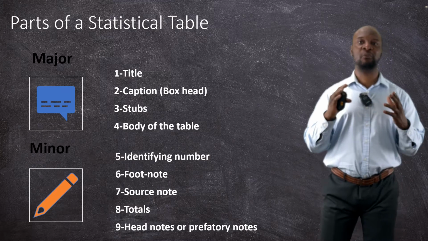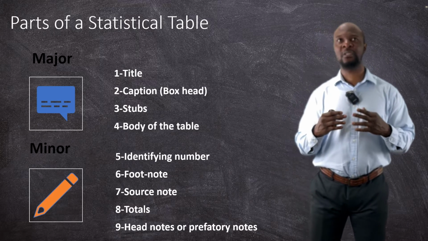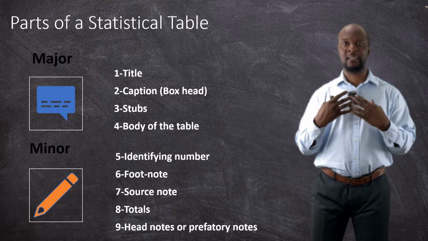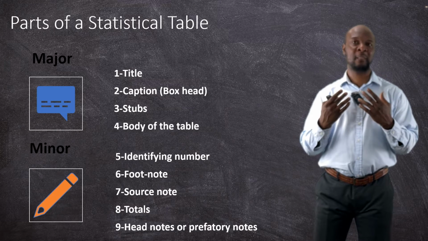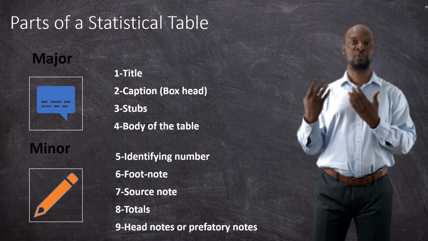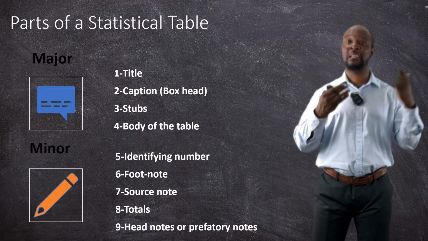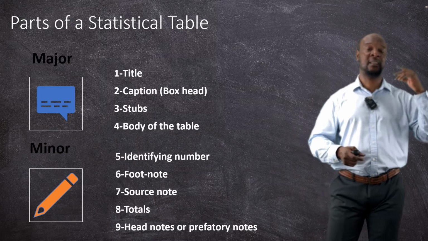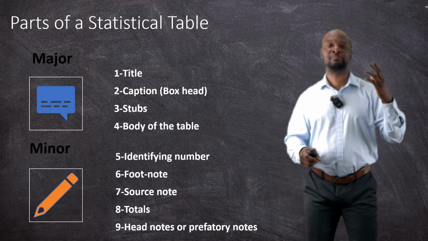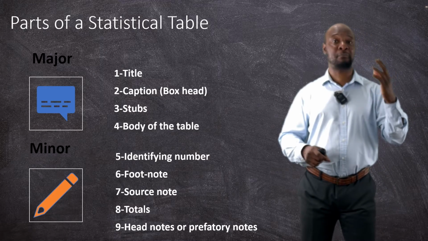Okay, and then you have what is called a source note. This source note is used if the data that you are presenting or organizing is not from you, you got it from somewhere else. For example, if it's secondary data, we've talked a lot about secondary data. Last study session was about sources of data, where you have primary and secondary data.